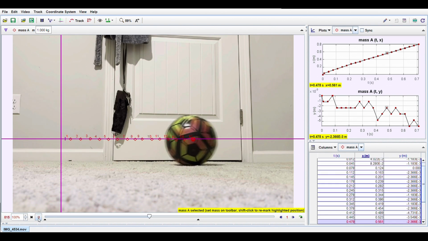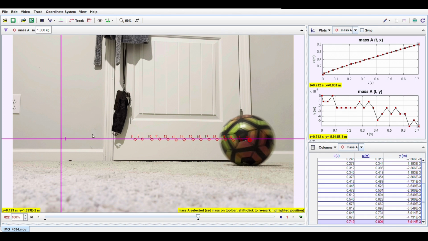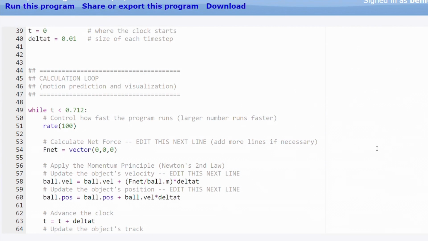After tracking the center of the ball across the screen as shown by the red dots, we now have a data table and graph of the movement displayed on the right of the Tracker program. We will use this observation that we have made in the Tracker app and now compare it to a computational model using code. Here we have code written in GlowScript.